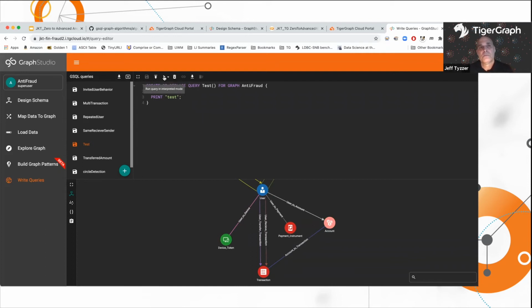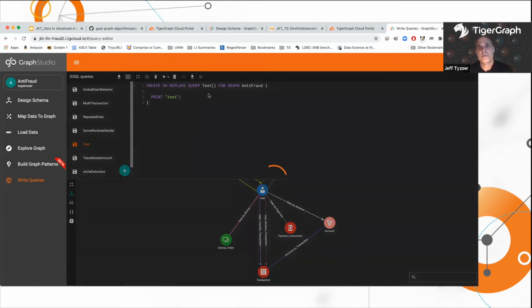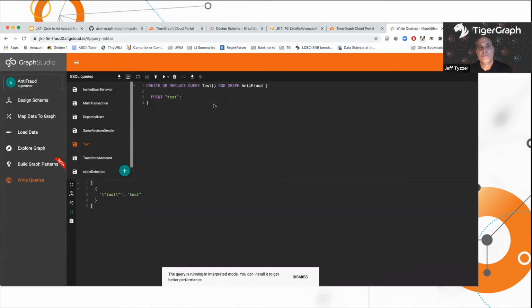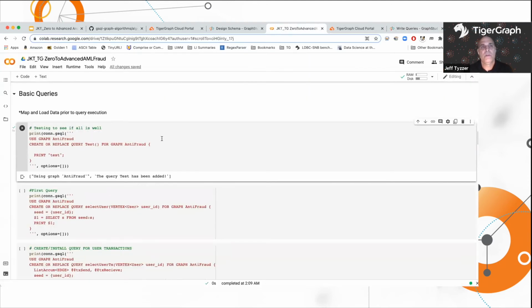But we can also run it in interpreted mode, because compiling might take a minute or so. And voila, we indeed have our test. So what we've essentially shown is that we have a good connection between the Google Colab, thanks to the TigerGraph Python package, between this Colab worksheet and our instance of TigerGraph.